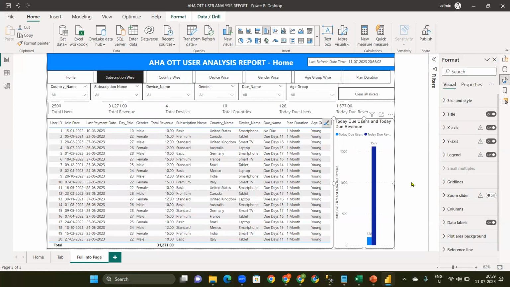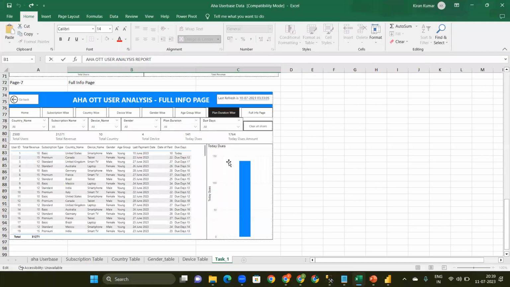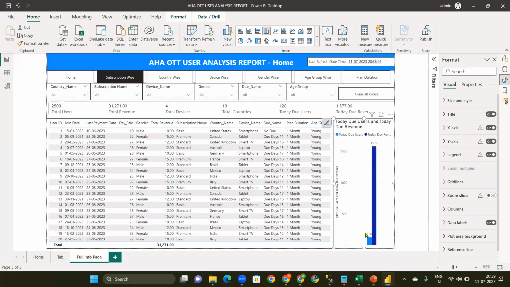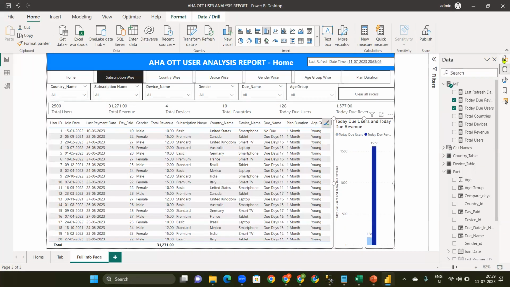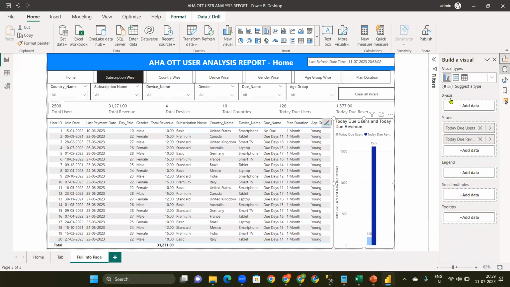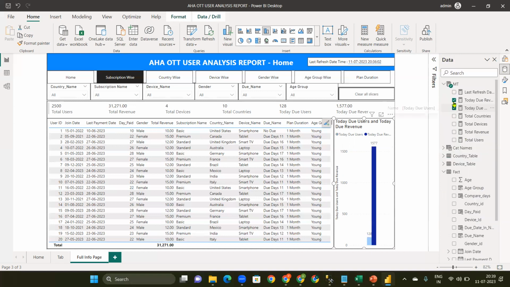And here, okay, everything is fine. If you see this one, it is total divs only. Not required for the total revenue. We have to add the total div also here. Okay, so what is the total div of users?